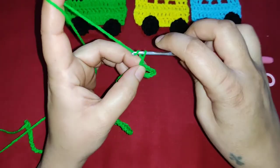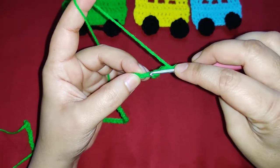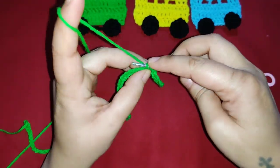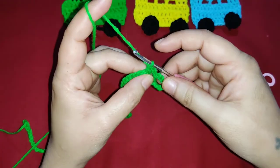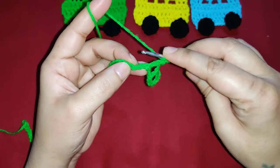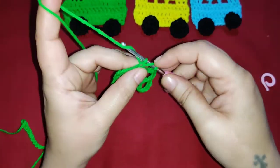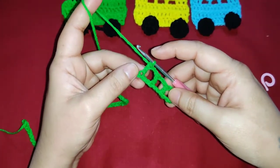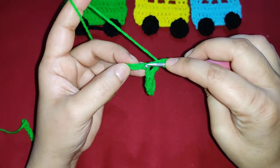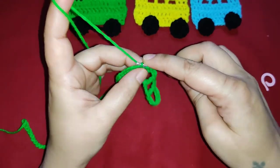And now you chain two. You need to skip two stitches. That's 1 and 2. And right into the third stitch, you need to work one double crochet. Chain two. You need to skip two stitches, 1 and 2. And right into the third stitch, you need to work one double crochet. Chain two. Skip two stitches, 1 and 2. Right into the third stitch, you need to work one double crochet.